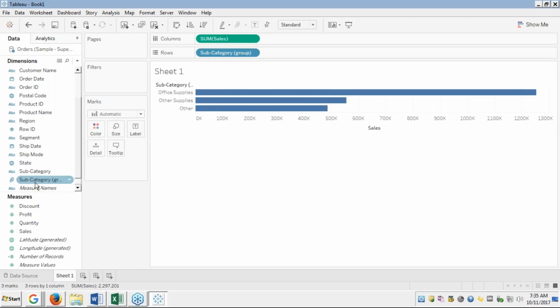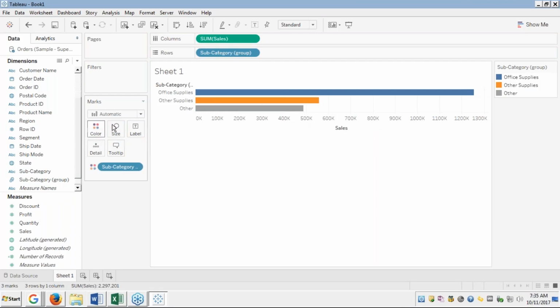And basically I can take this subcategory group, drop it in my colors also. So three different colors we'll be getting. Overall office supplies is contributing this much amount of sales. Other supplies is doing this much amount of sales. And there are other items which are doing some minimal miscellaneous items.